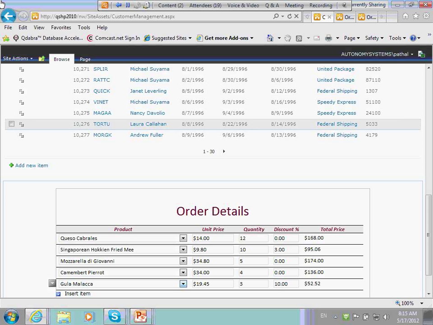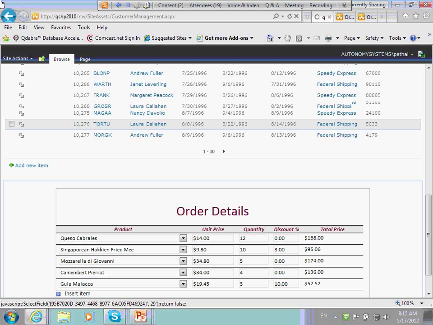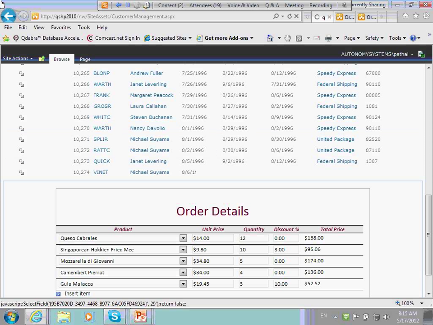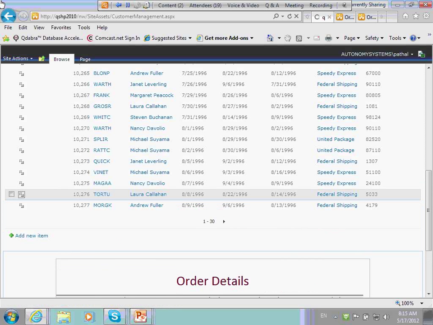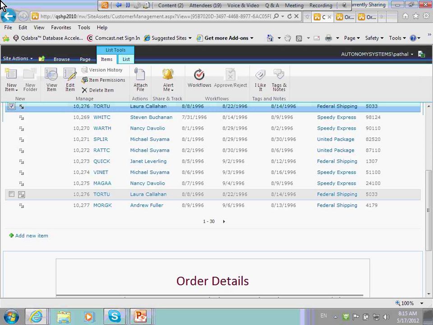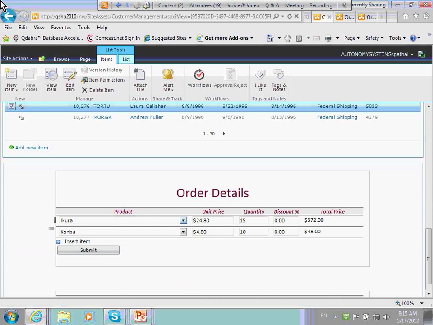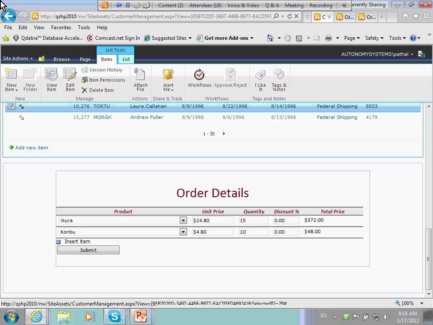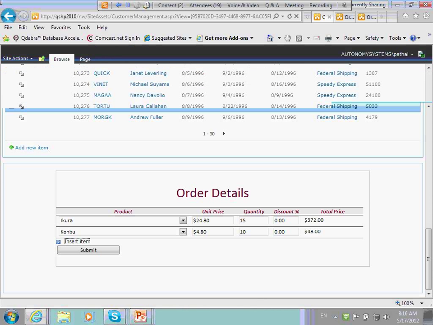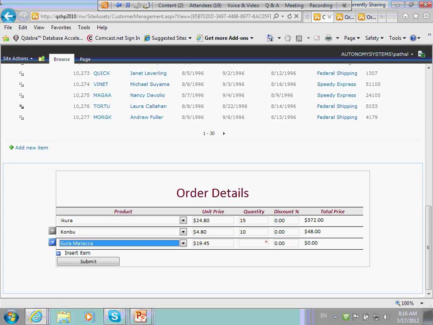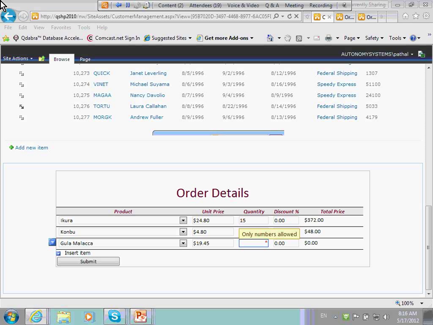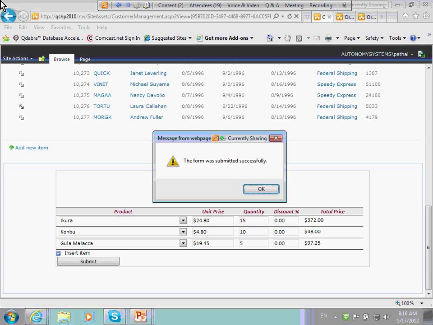And so let's take a look at this here. We're just going to pick one of these, Laura Callahan at the bottom. And you can see that once I select hers, it of course updates the details down below. Now you did see a refresh there. Okay, so we can go in, we can add an item here. And notice that this one is actually getting unit price automatically, so that's kind of nice. And submit it. It updates the data.